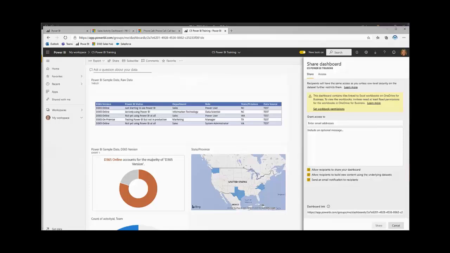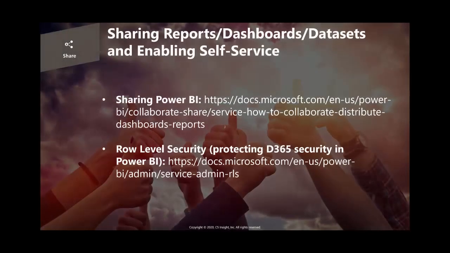So that's it. You've just published them, you've just created dashboards with those reports, and you've shared those reports with your other users who are using Power BI. Now there's some licensing questions I'm going to come back to in the final part of this that you need to understand to make sure you really can share. We'll talk about that in just a second.